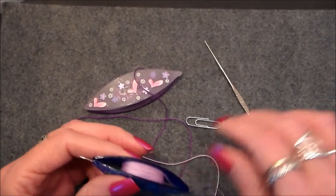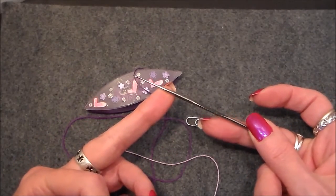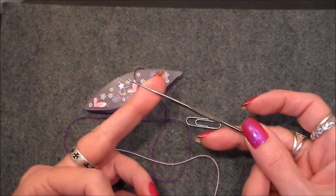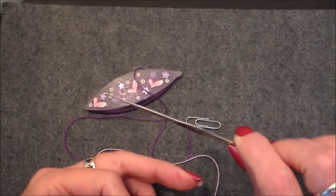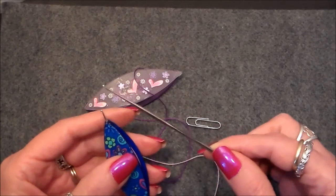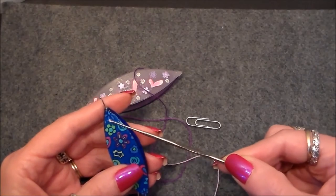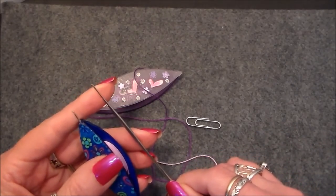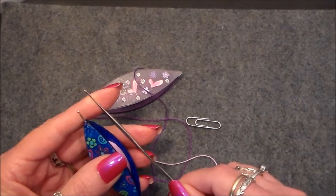So get a crochet hook, and I'm going to show you how to use your crochet hook to get a precise measurement on your picot so you don't get the gap. Okay, we're going to use our crochet hook as a picot gauge. Now if you have a crochet hook on your shuttle, like the Moonlight shuttles, try to get a crochet hook that is the same size. Okay, you don't want two different sized crochet hooks.